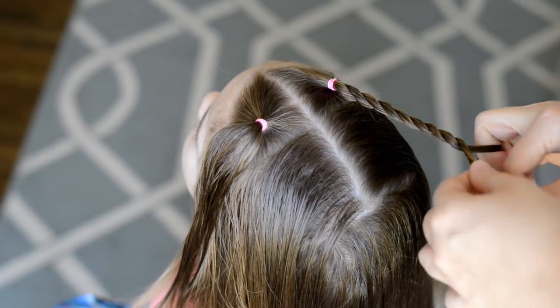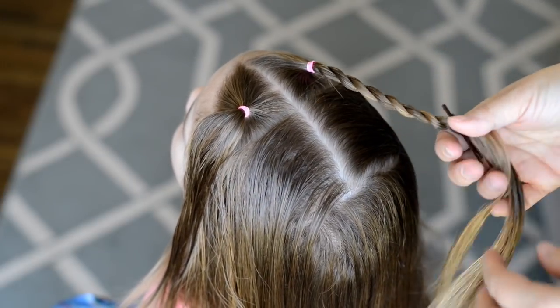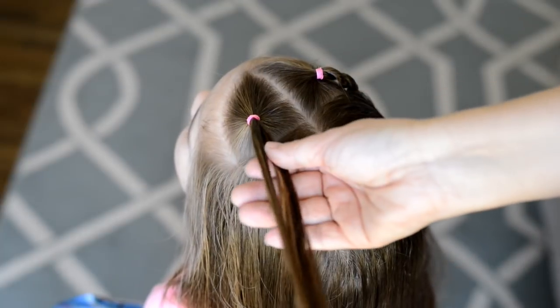And then once I get it down how far I want it, I'm just going to secure it with a bobby pin until it's time to put it into the ponytail. I'm going to repeat those same steps on the other side.